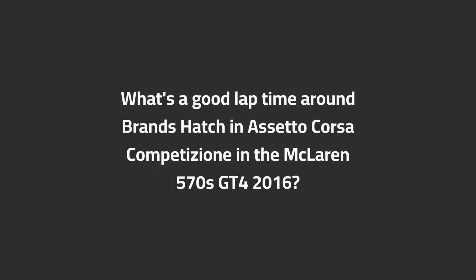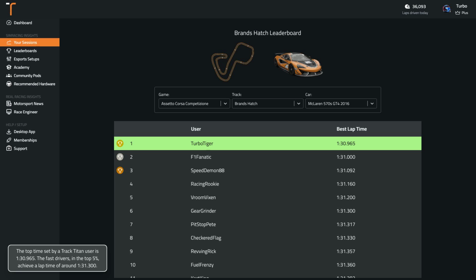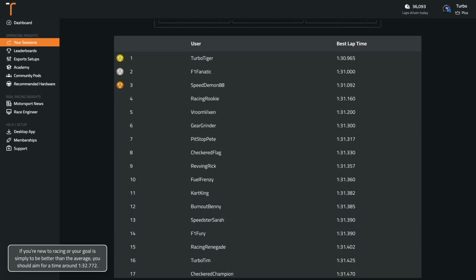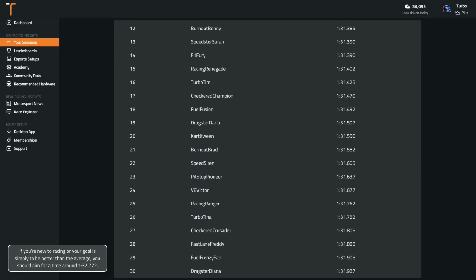What's a good lap time around Brands Hatch in ACC in the McLaren 570S GT4 2016? The top time set by a Track Titan user is 1:30.10. The fast drivers in the top 5% achieve a lap time of around 1:31.3. Usually these are the drivers that can aim for outright wins and podium finishes in top tier races, often using custom-made setups. If you're new to racing or your goal is simply to be better than the average, you should aim for a time around 1:32.8.